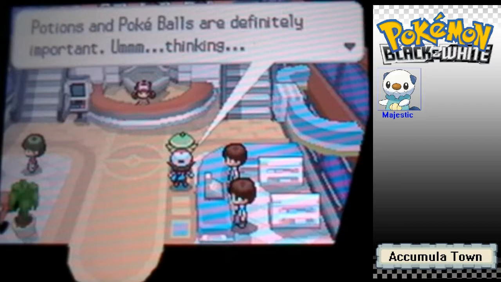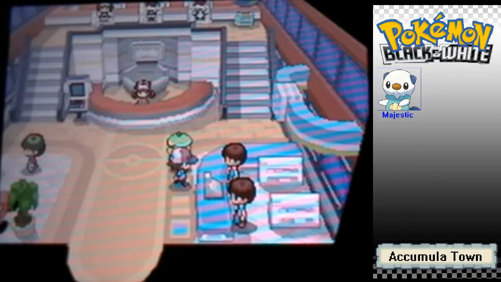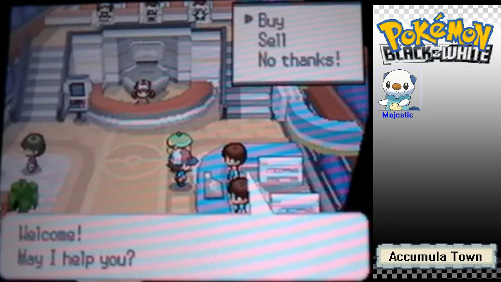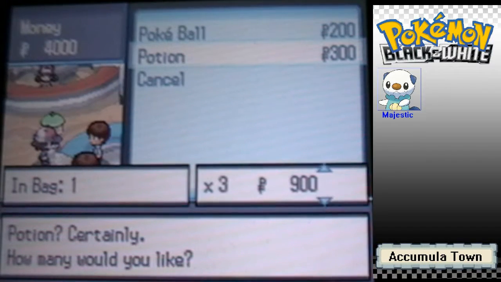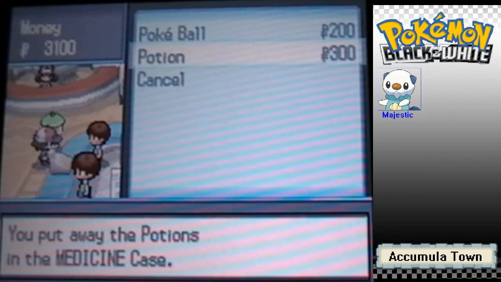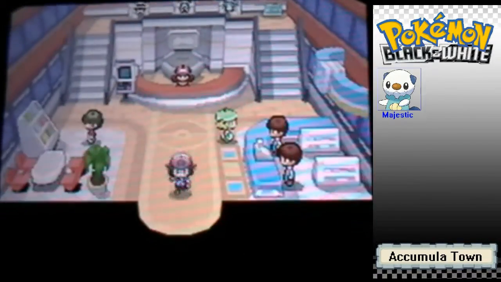Ooh, what should I buy? The potions, Pokemon, Pokeballs, definitely important. So it's tough, but I'm actually gonna show you what you can buy. Right now you can buy a Pokeball and a potion. I'm actually gonna buy a couple potions, just to have in case of emergencies. So we're gonna head out of the Pokemon Center.